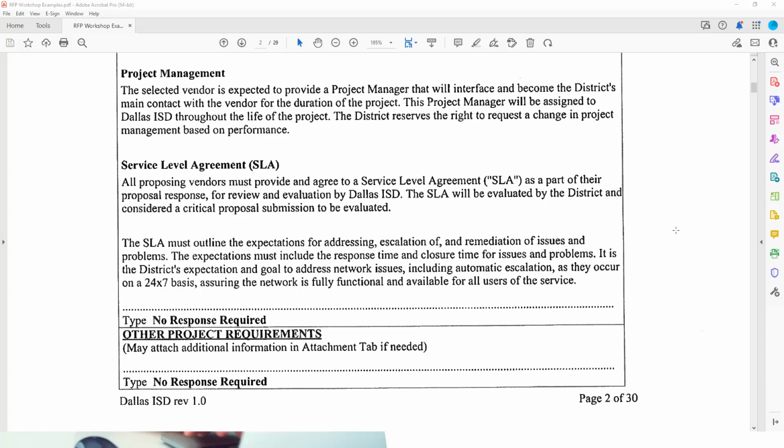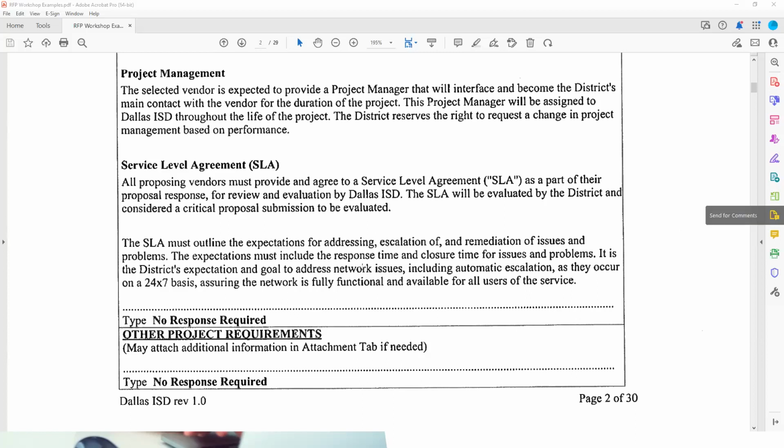So say, for instance, you respond to this, but you don't do this particular part and you don't get awarded. Who's at fault? You or Dallas ISD? Something to ponder, because they're telling you exactly what they want and what they're looking for. So it's your job at this point to provide a response to what they're asking for. You can't assume that they know what you're responding to or what you're offering unless you explicitly identify that.